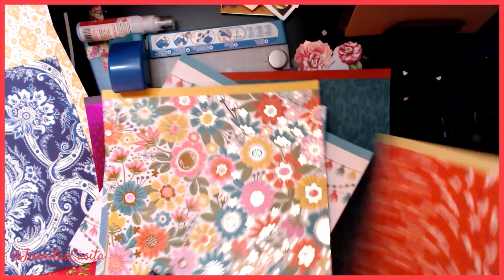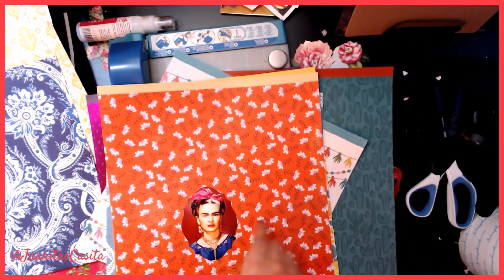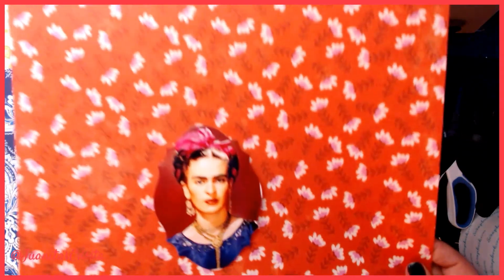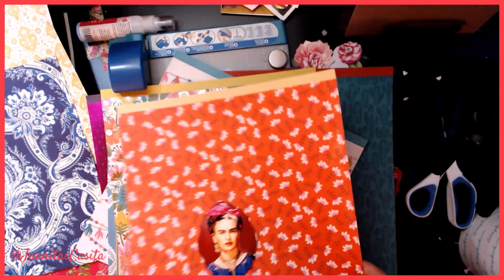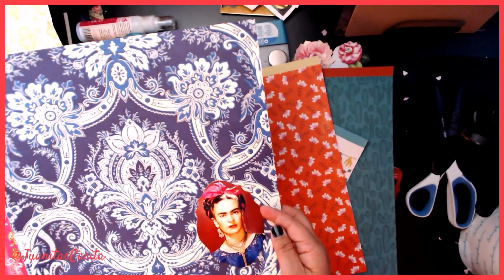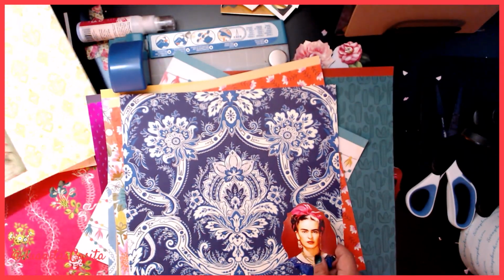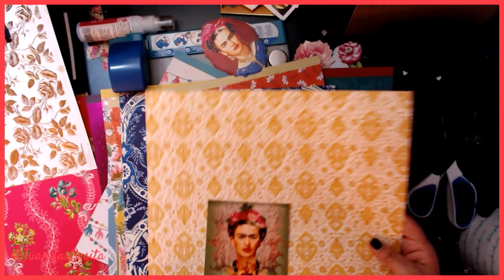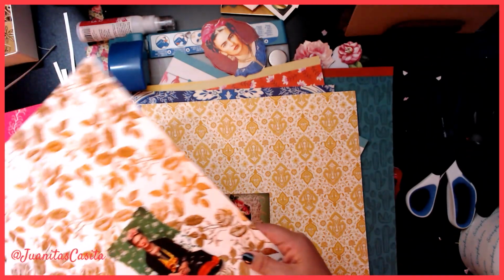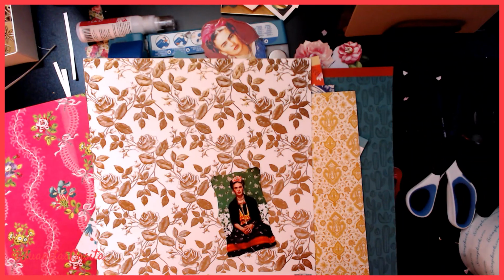Here's that one. I like the blue, but I think this goes much better with this one, and it's got some pink in it. Originally I had wanted this one just because it was bold, like Frida. But I don't know. And then I like this one for this. And I was really loving this one with this one. So we're going to cut these down and then we'll put it together.